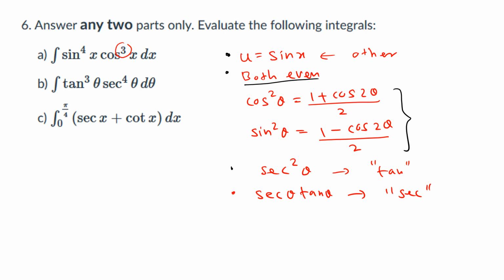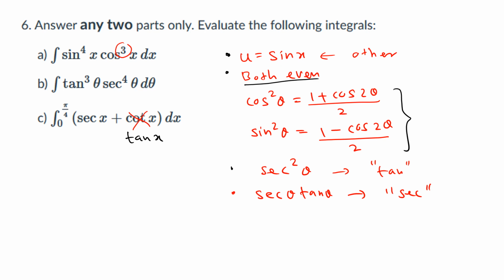So see whether you can isolate a secant squared term and write everything else in terms of tan. In this case, yes, that's what we can do here. And there are times you try to isolate a secant tan term and write everything else in terms of secant. Actually, for this problem you can use either method. Both methods work, but there are some problems where only one technique works. And then the last one is just the formulas. Actually there is a typo. This cannot be cotangent, it has to be a tangent. We'll talk about that, because especially when you have a zero, you have to be careful. Let's fix that later.